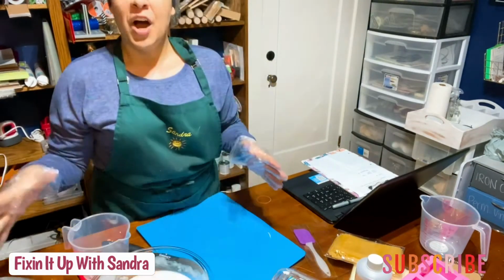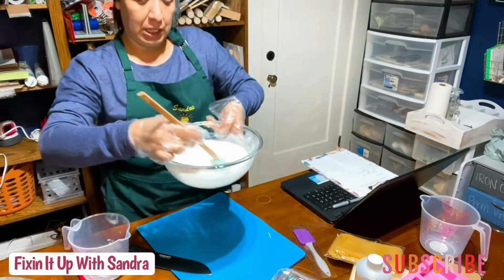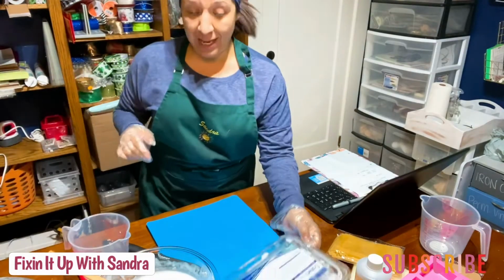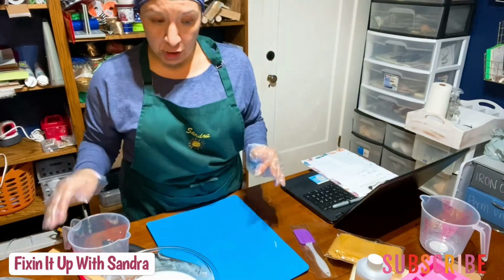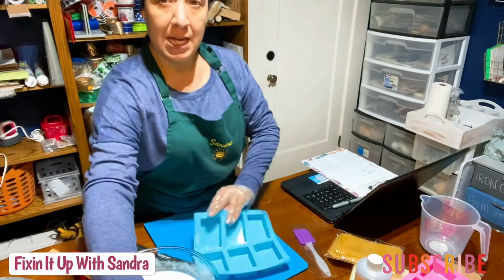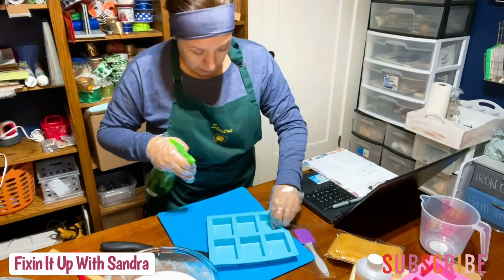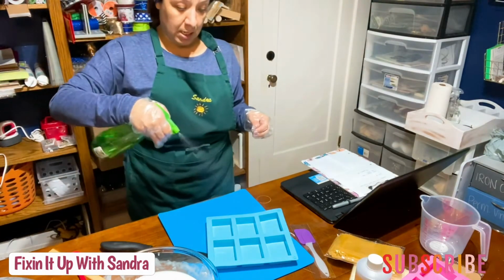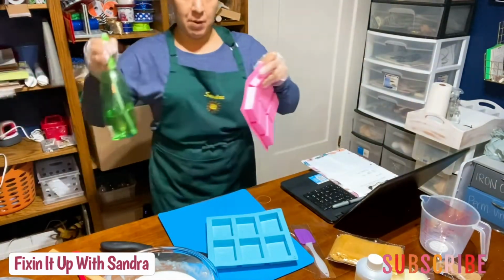All right. Okay, everyone. So now I have completely liquefied soap. Now, they were right. I sniffed it. It does not smell like coconut. So that's what we're about to change. What I'm going to do is take one of my molds, take my spray bottle. It has rubbing alcohol in it. And I'm just going to give this a quick spritz. This will evaporate. I'm just doing it because we're going to lay some oats in.